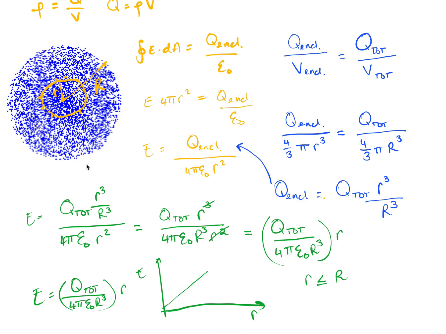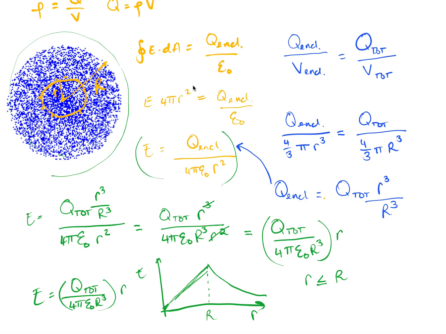Now once we hit the outside and we pick a point anywhere out here, then we would be treating this big blob of charge as a point charge, and we would get an expression like this where we have the inverse squared relationship. So the function starts as a linear function where the electric field increases as we work our way outwards, which makes sense because I'm enclosing more and more charge, and then at a value of big R, the function switches to being an inverse squared relationship.